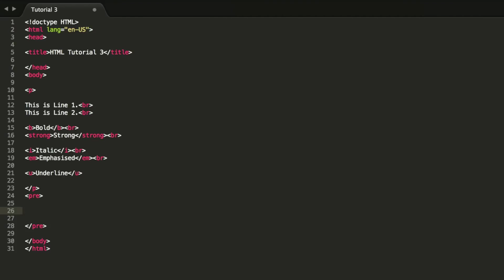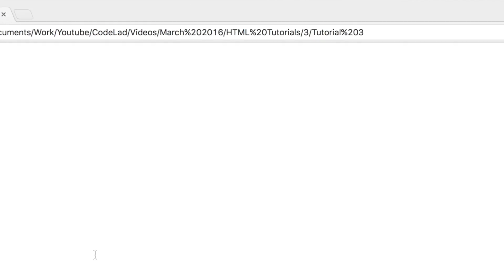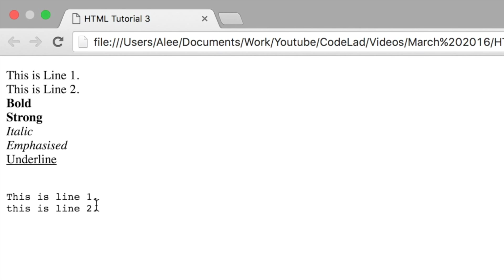What it does is you don't have to use the br. If you want to add a line break, you just press enter like this. This is line 1, enter, this is line 2. Now as you can see, I did not add any br over here, and when I go over here and refresh it, you can see it is in different lines.